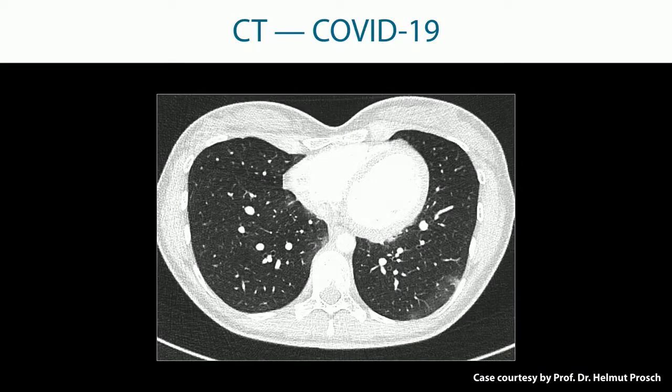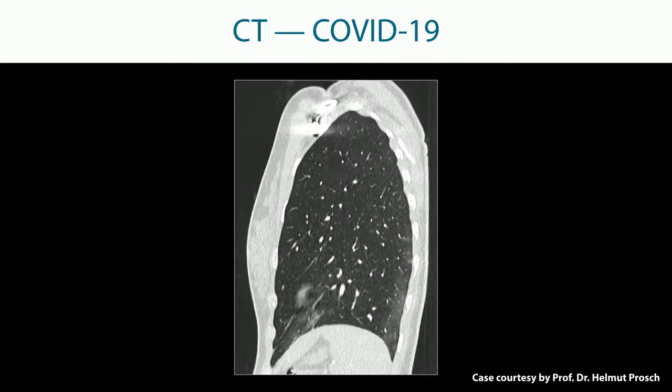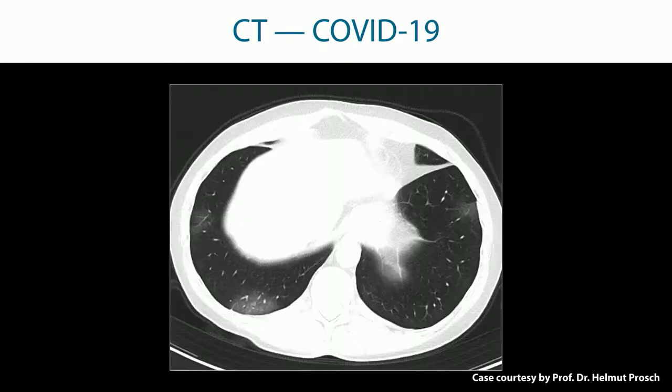What can we see in CT scans? We see this so-called ground glass pattern. It's normally localized more towards the chest wall, and it also starts at the lower parts of the chest. Here you can see again this ground glass pattern, here more in the lung, here it is located towards the chest wall. And here's another example where you can see the same findings. It is very important to know that those findings can occur in various diseases of the lung, so they are definitely not specific, but in this pandemic, it's very suggestive for COVID-19 patients.